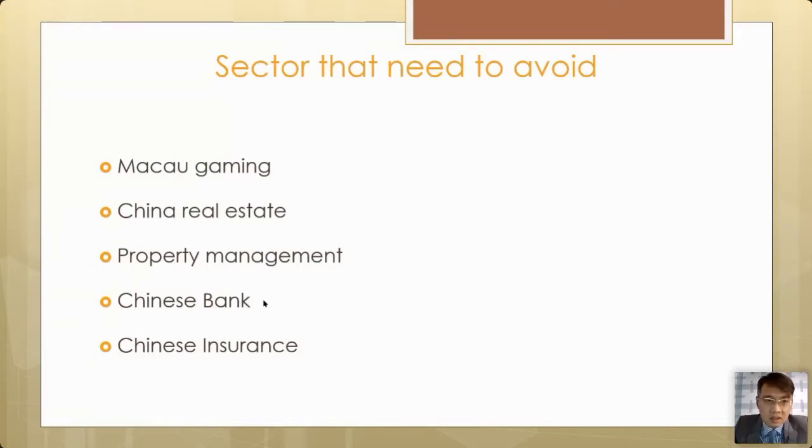The other sector I think should be avoided is Chinese insurance, because like Ping An Insurance, they invest heavily in Chinese real estate companies, and that portion is not disclosed enough. Only for a single investment in a real estate company called Huaxia Xingfu, it has already cost them $45 billion. And all the analysts are expecting a total write-off for that investment, because that developer is very insolvent, in an even worse position than China Evergrande. So insurance companies should be avoided too.